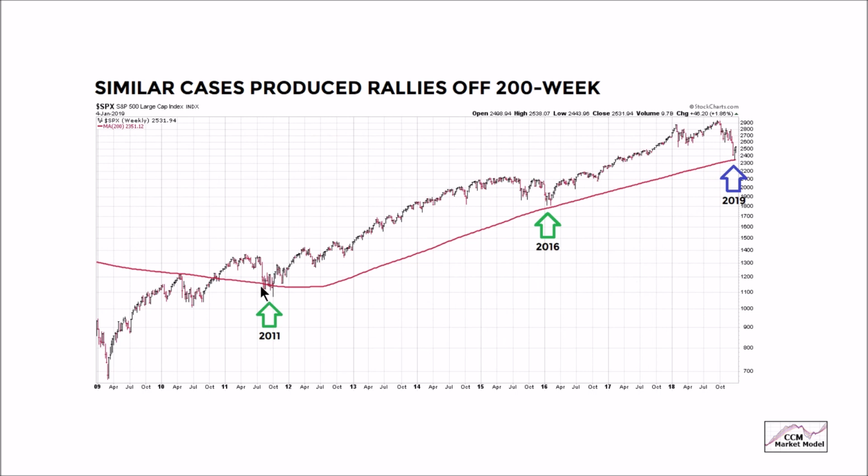Gloom and doom sentiment here when the market held at the 200-week moving average. Gloom and doom. Good things will never happen again sentiment here when the market held at the 200-week moving average. Present day, trying to hold at the 200-week moving average. Can't emphasize enough, the present day is still to be determined. What we have in front of us right now looks like a constructive bounce at the 200-week moving average. The longer it stays above, the more meaningful it becomes. If it breaks below, we will learn something from a bearish perspective.